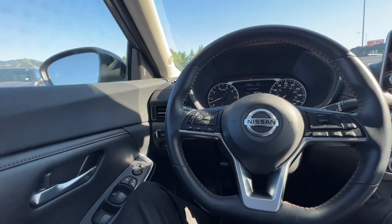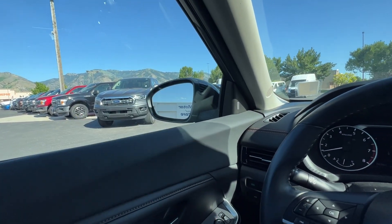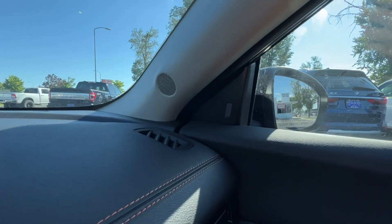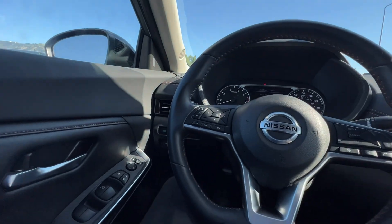What's kind of cool about these Nissans is that a lot of vehicles have the blind spot indicators on the mirrors themselves, but on this one you're going to have them right here on the inside — on the door pillars. This will light up when someone is in your blind spot. Same thing on this side of the vehicle. I really love that feature — one of my absolute favorites.